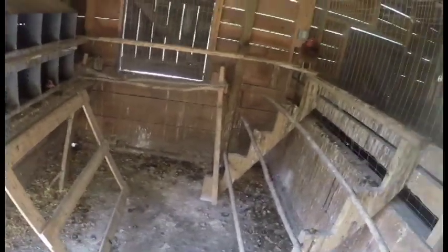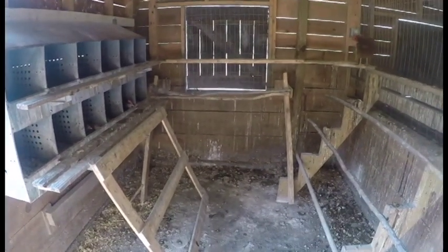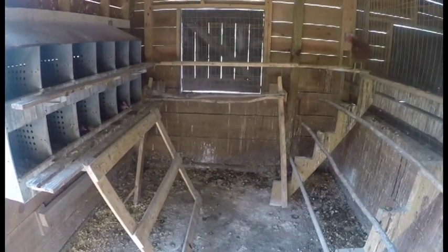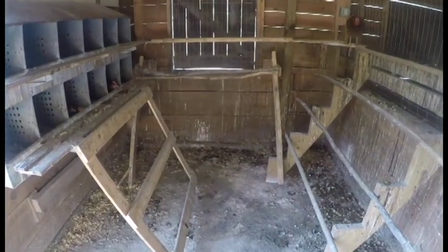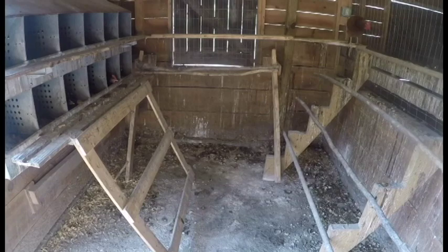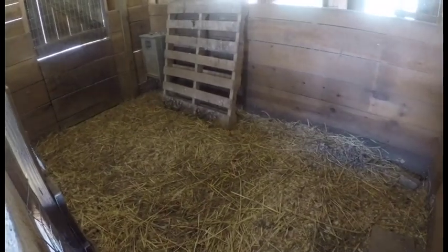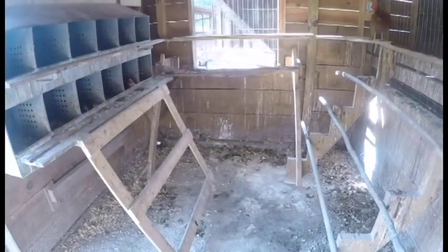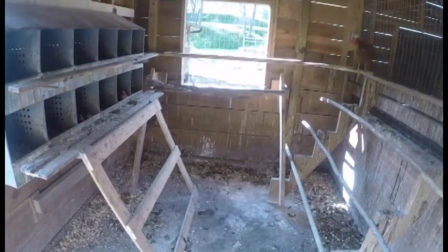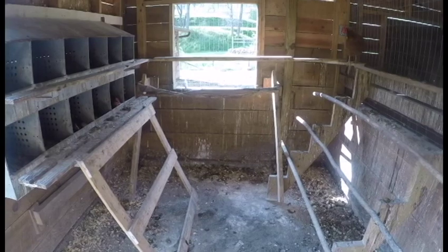So this area that I'm standing in is probably, I'd have to say, maybe 15 by 8. Something along those measurements, maybe 16 by 8. What it is, as you can see, it's a stall, right? It has a sister stall right here that we utilize for overflow, and then we come back over here. I have where it is extremely functional.